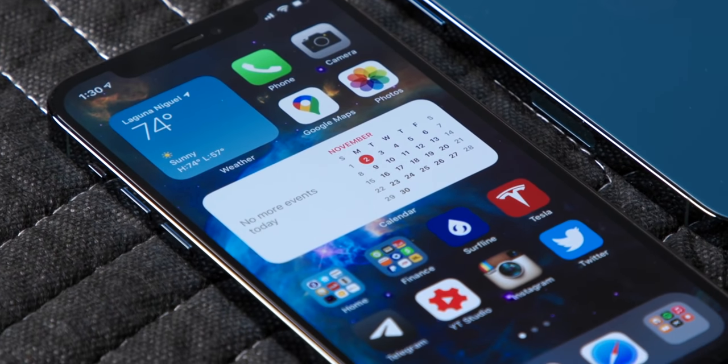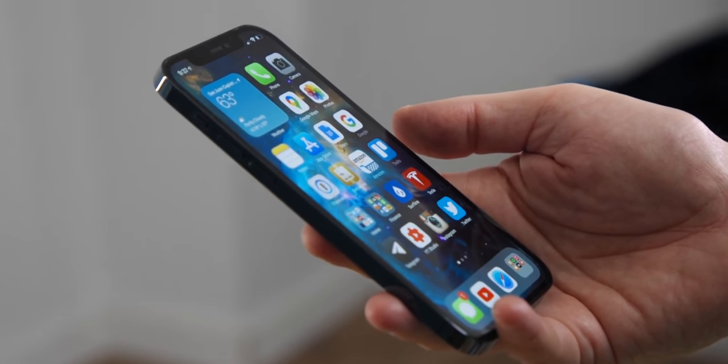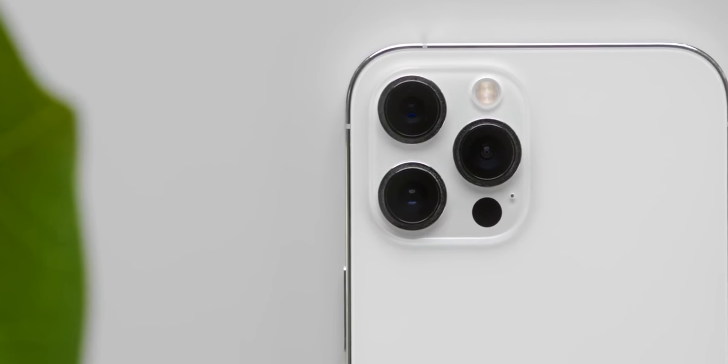If you remember back at the end of 2020 when we first got all the iPhone 12s, I did a head-to-head comparison. The differences between the 12 Pro and the 12 Pro Max were subtle. Low light on the Max was slightly better, and stabilization with the new sensor shift tech was arguably better. But when you take it away from that head-to-head and just start using it like every other phone, the differences really faded into the background. One area that is appreciated, at least for me if you care about editing photos, is the Pro Raw feature.